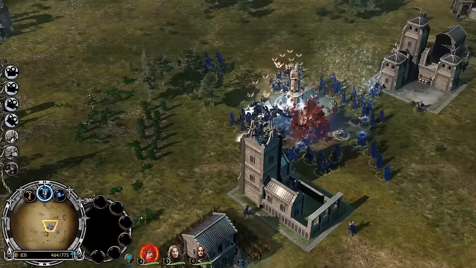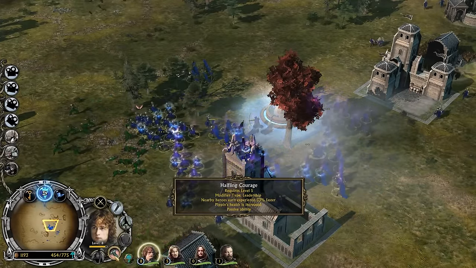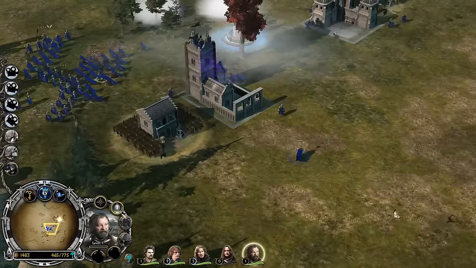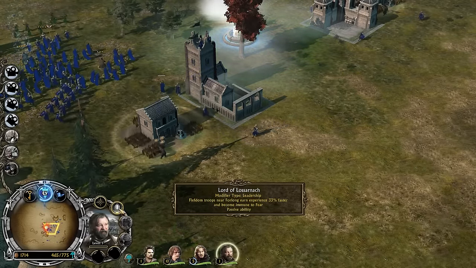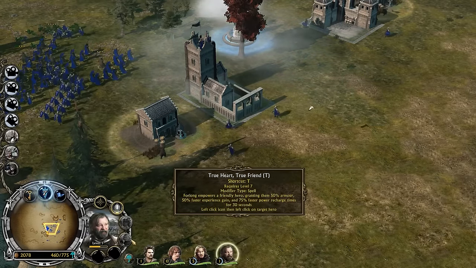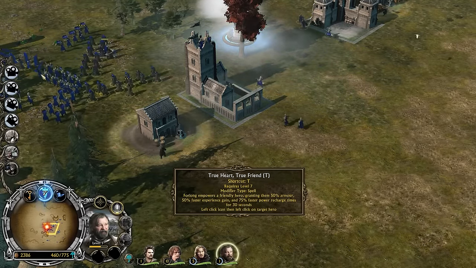They are coming from everywhere again. What is happening, man? This tree is knocking down my units on the ground all the time. Level 7, Halfling Courage. Nearby heroes gain experience 33% faster. That's pretty good. I like that one. And my Forlong is a melee hero. Lord of Lossarnach. Leadership for the units. Fellow units. And Vitality, more damage for himself. And True Heart, True Friend. Oh, you can make your hero tankier, develop faster, and make his powers also recharge faster.